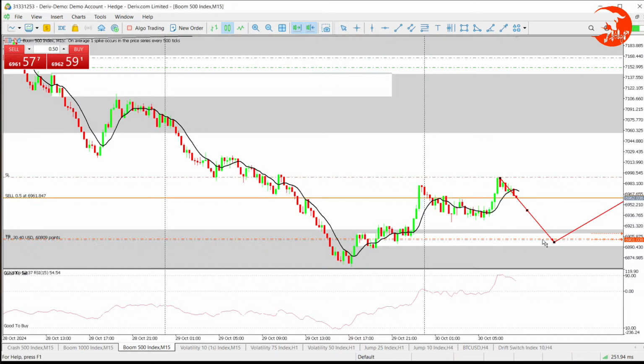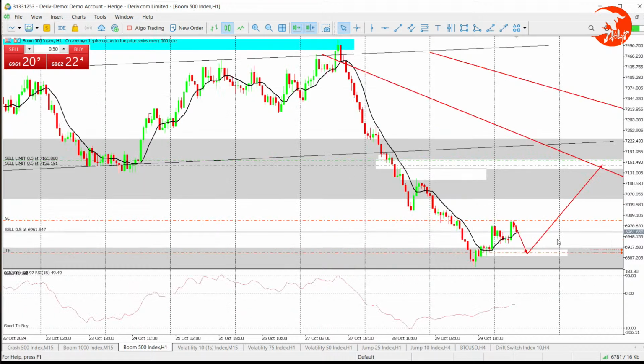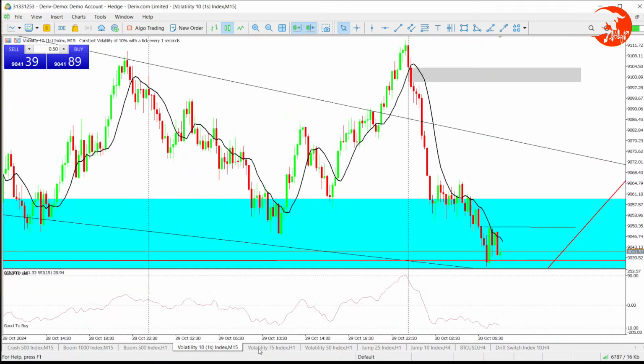So that's what we'll be looking at when we reach that area there. So I'll be looking for that. For now, I've made my entry there. If it comes back here to take me out, let me see. So this is a 1 to 2. It's a 1 to 2. That's the minimum I can go with according to my risk to reward ratio.